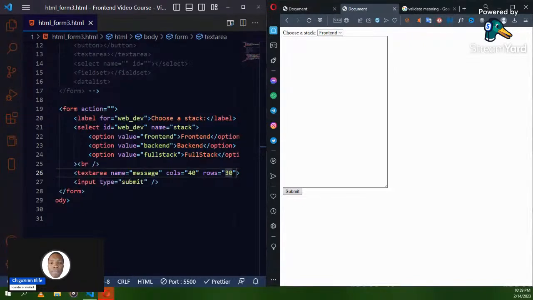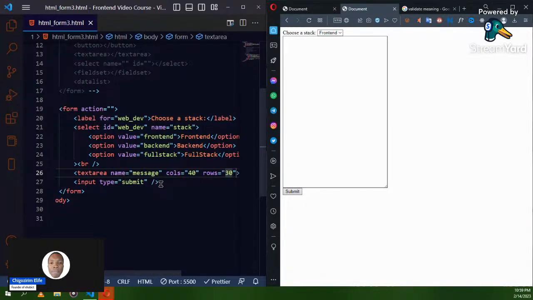I've talked about the button. Is the button separate from the submit button? No, both of them are the same.